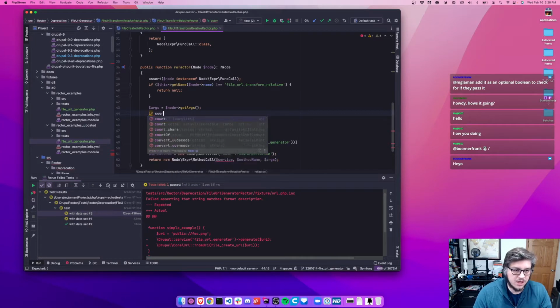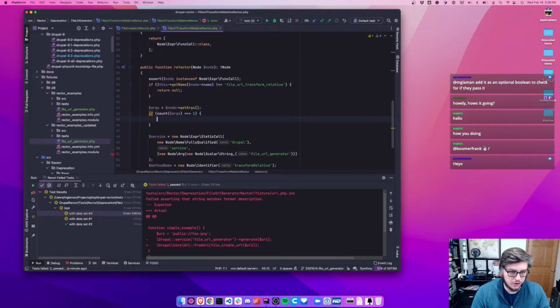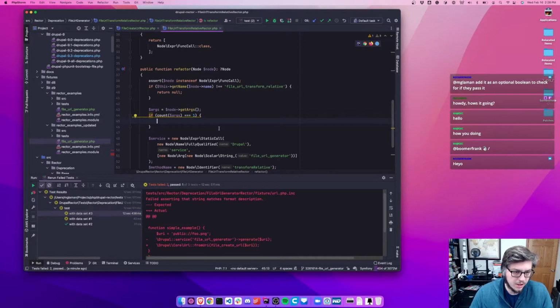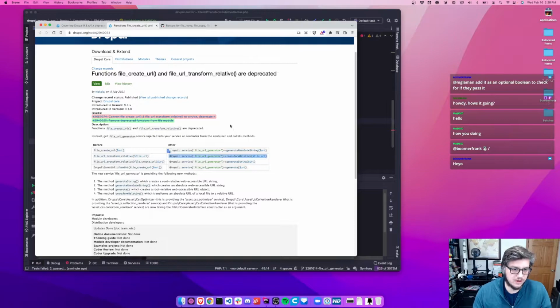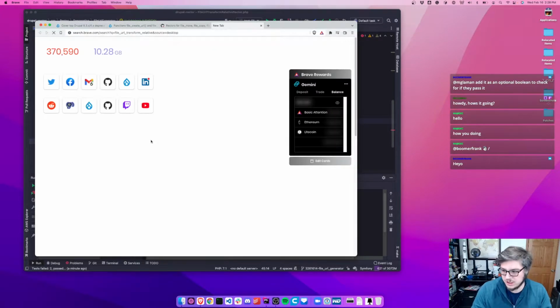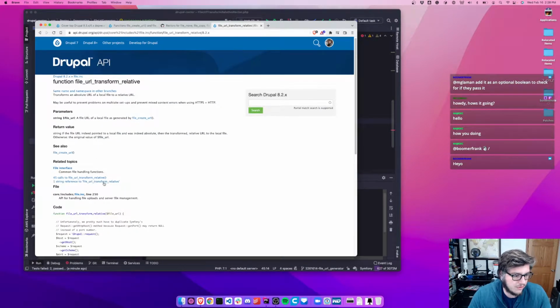if count args equal to 1. It should only be 1, but we're just going to be special with the type checking. Let's see. What's the argument? File create transform URL relative. Don't remember. I wish we linked to more things in these change records, like a quick link to GitLab or the API site so you can read what the path parameters are that you're fixing.